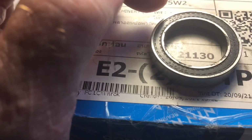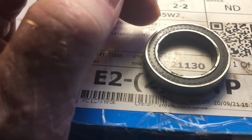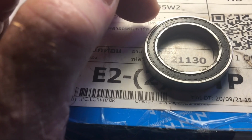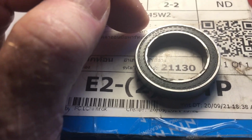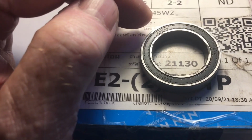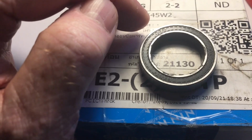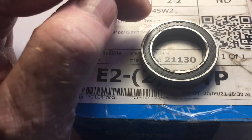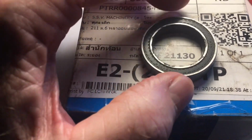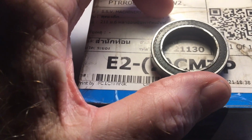So you could take it out before you buy it if you're standing there at a place where you get it. I would never order these off the internet. You know, why would you do that? You're just multiplying your chances for disappointment. I don't want you to be disappointed. Don't do that. Go on the website, look up the manufacturer, and find a distributor near your home. Do it that way. But my guess is a fake is not going to have that level of detail. If it does, it's a damn fine fake.